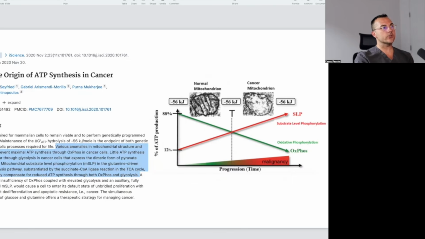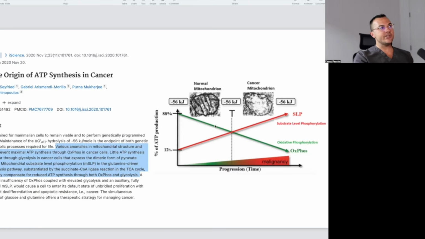So knowing that there's no cristae here and that there's little or no OXPHOS, of course OXPHOS is going to be low in those mitochondria. What Seyfried is saying is that in order for these cells to survive, they have to upregulate a backup system of energy to survive. Otherwise, they're going to die, or at minimum, stop growing.